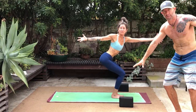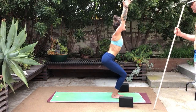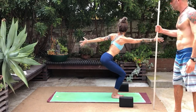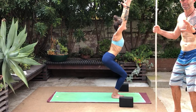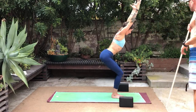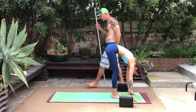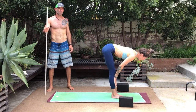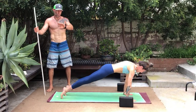Weights in your heels. Inhale, back to chair, both hands high. Good, exhale to your left. This is awesome. Inhale, back to chair. Breathe in. Exhale, forward fold, straighten your legs, and dive it on in. Inhale, halfway, flat backy, breathe in. Exhale, plant your palms, step to plank, shift forward, lower halfway.